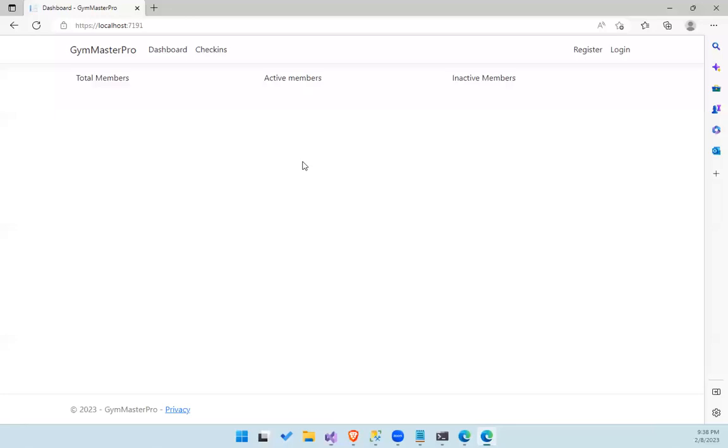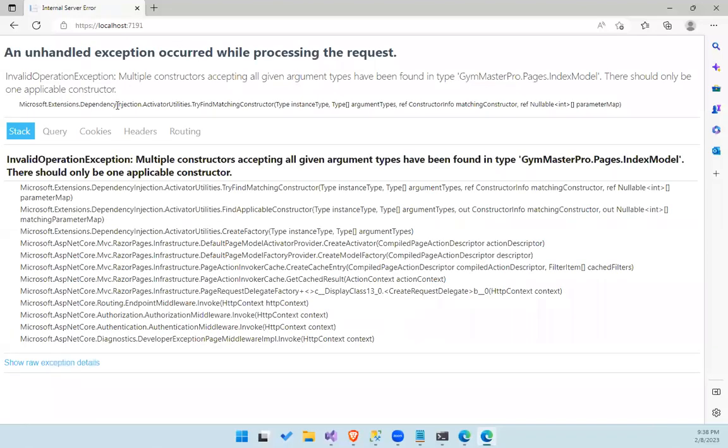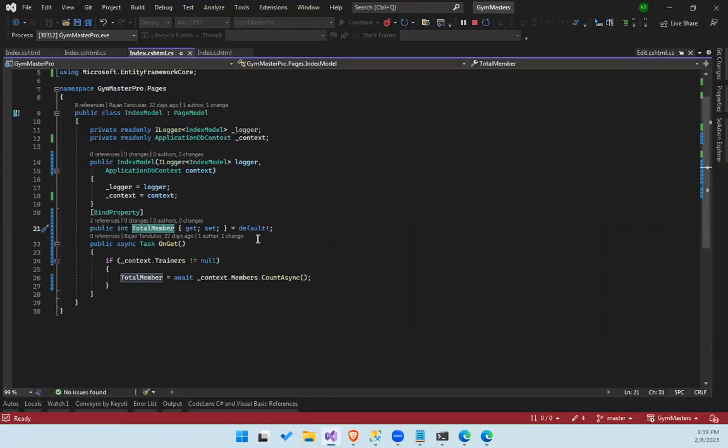Now, okay. So you're saying there should be only one constructor. Do we have two constructors here then? No, we've got only one constructor. What is this complaining about?